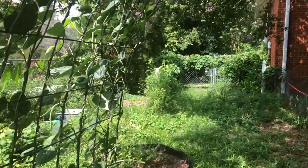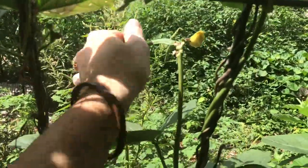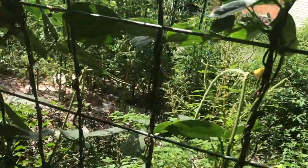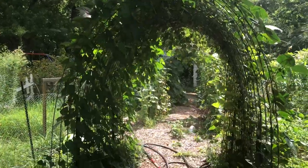It's so nice and shaded in here. I have the black-eyed peas, the purple beans, and on the opposite side I have two kinds of lima beans — one is kind of like a black-eyed pea lima bean and the other is a speckled lima bean. I've harvested the most from the cow peas, the black-eyed peas. The lima beans are slow to come on. I've actually started watering my beans a lot more, realizing they need a lot more water than a lot of the other things in the garden. But I really love the bean tunnel — that's a really great way to grow beans.